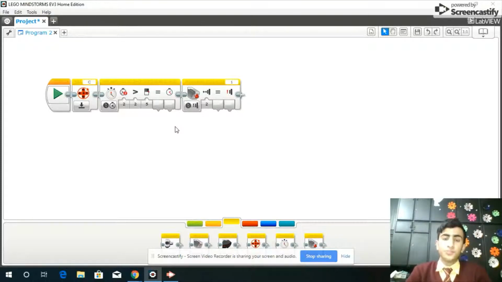So for example, if you have got a guitar, in the guitar there is a touch sensor used and it's the main block. So the touch sensor works in the guitar such that if the touch sensor is pressed, it's going to make a sound of any tune you want, and if it is released, it's going to make another sound. So the touch sensor is also used in the guitar, so you can use it in any robot you want. For example, if you have made a robot and you want it that if it's touched, it's going to make a sound of a puppy or dog.